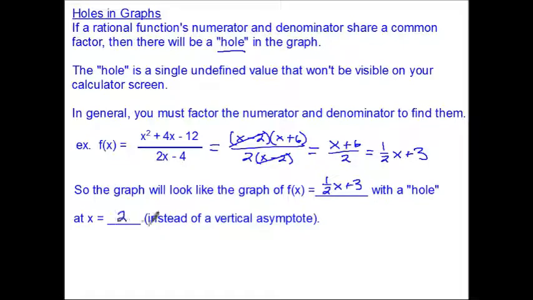Okay, so instead of a vertical asymptote, we're going to have that. So just as a really, really quick sketch, and feel free to check me on a calculator if you like, if I've got 1/2 x plus 3, I'm going to have an intercept of 3, let's just estimate, slope of 1/2, so it's going to be kind of flat-ish. But at 2, I'm going to actually have a hole. So the line would go something like this, and then at an x value of 2, I'm going to have a hole. What we're going to do is represent that by a little open circle.